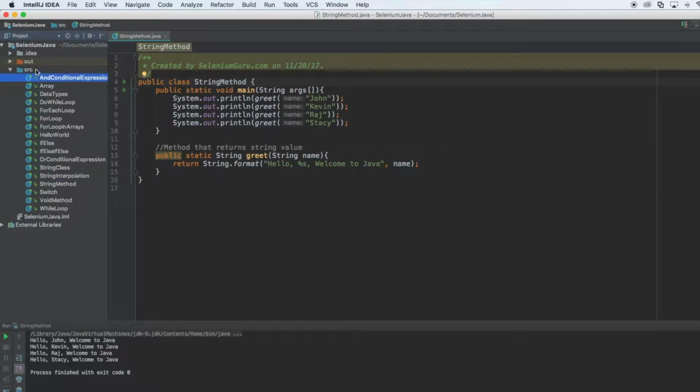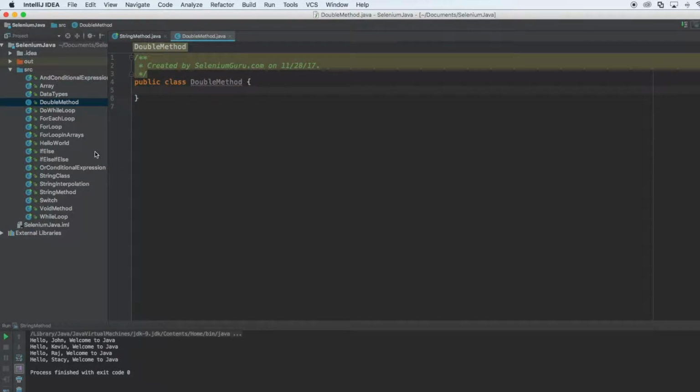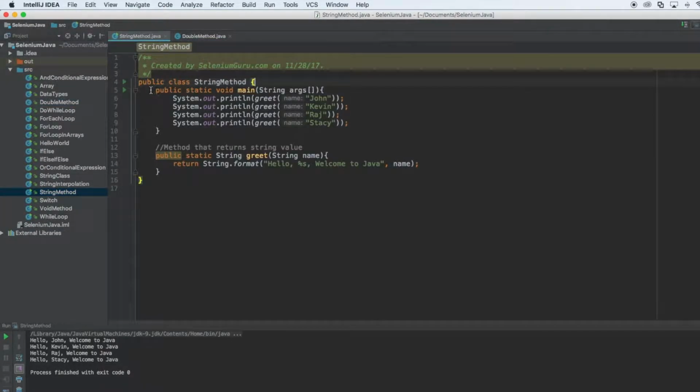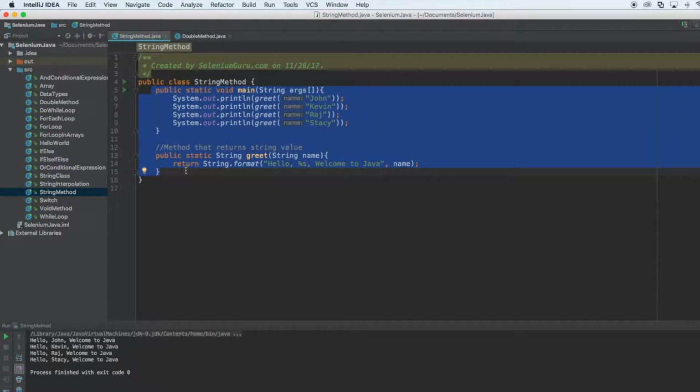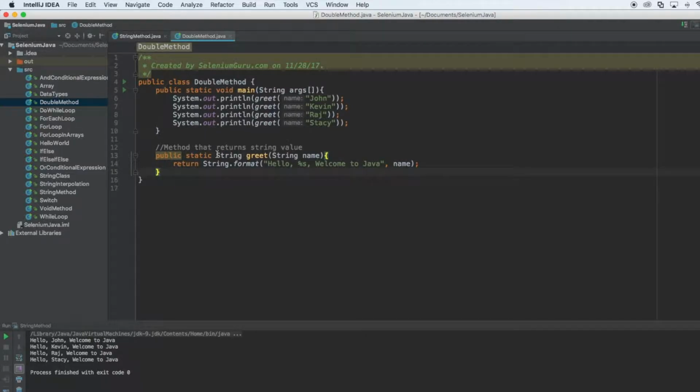Now let's create a method that returns a double value, a double method. I'm going to copy this to save some time, and we're going to change the value. Here I'm going to do double, and in here I'm going to do add.